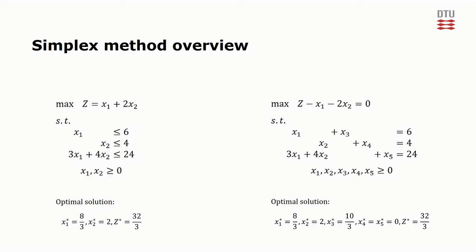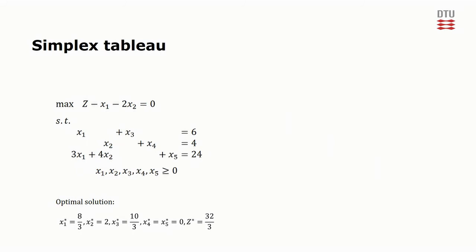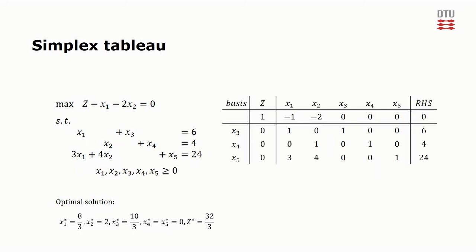We are now able to write up what is referred to as the Simplex tableau. We have the modified linear program on the left and the corresponding Simplex tableau on the right. The first row of the tableau corresponds to the coefficients of the objective function, and the remaining three rows correspond to the coefficients of the three constraints. Notice that some of the columns in the tableau have almost only zeros and a single one. Those columns correspond to the basis variables, meaning the variables that have non-zero values in the current solution, presented by this specific tableau.